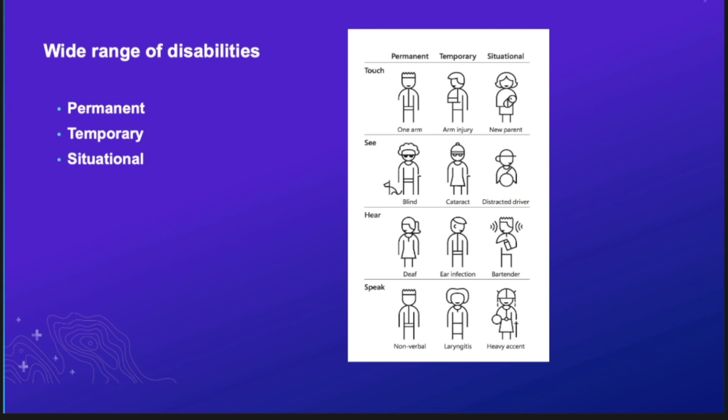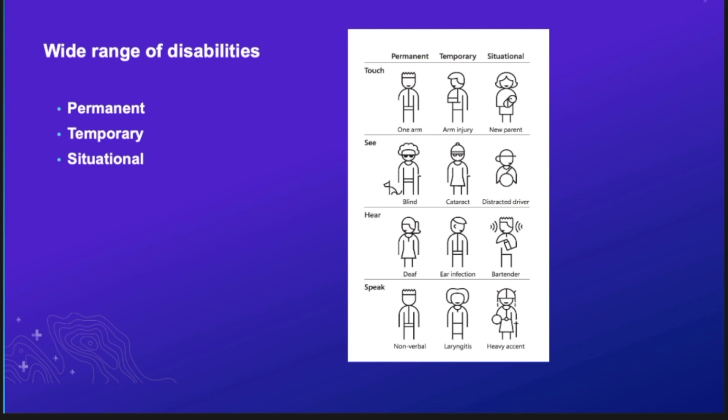Same thing as if you're a new parent carrying a child or just a bag of groceries and trying to look up something on your phone or do something on your computer at the same time as you have that other hand occupied. Same thing with hearing. Hearing can be deaf, or maybe you're just on a noisy train and you want to watch a video. If that video has closed captioning, you can turn off the sound, turn on the captioning, and still get access to that video.